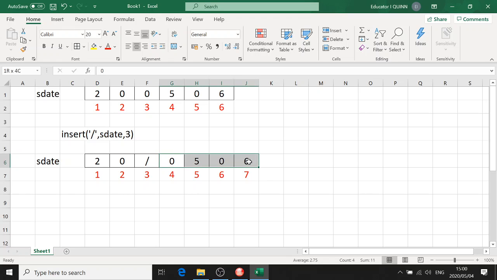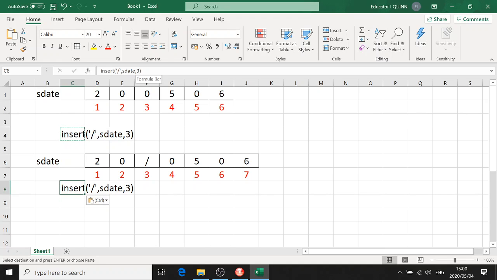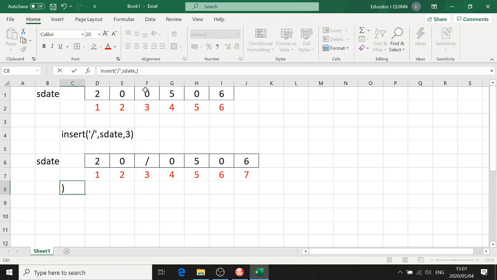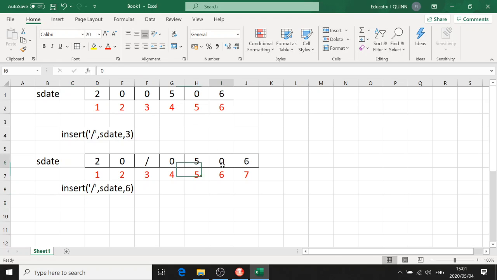But that's not good enough, is it? We've got to have another forward slash over here now. So after we've done this one, we have to do another insert, and this time it has to be at position number 6.